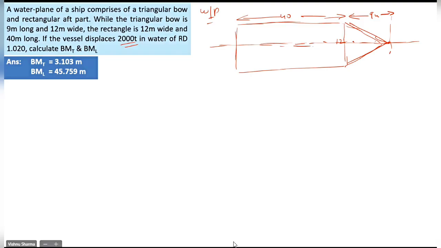If you're talking about symmetry about center line, then there cannot be two options. It is only one thing which comes, right? So if the water plane area is symmetrical about the center line, then do you agree that center of flotation will lie on the center line, whether it lies here, here, here, or here? It will lie anywhere as far as length is concerned, but athwartship position will be on the center line. Do you agree with me, guys?